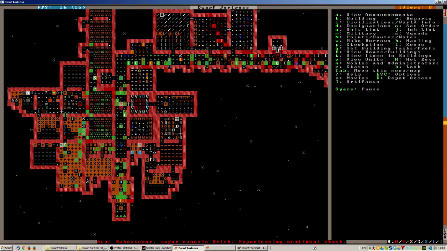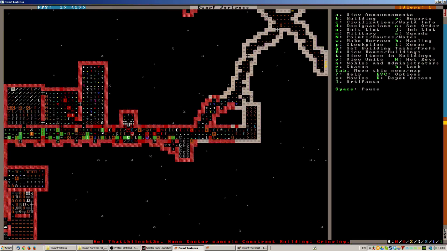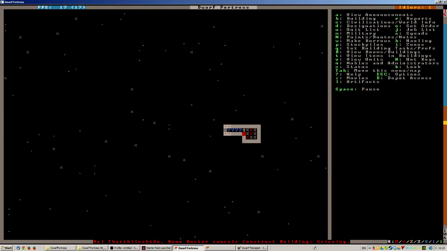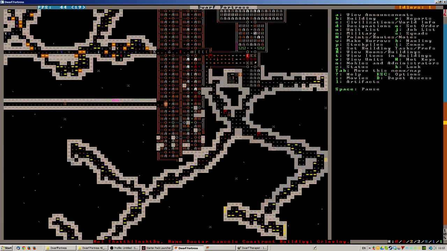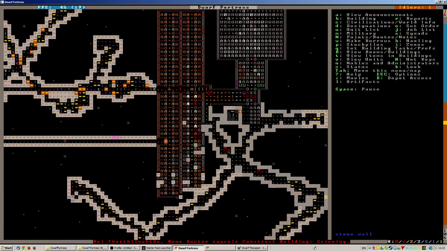I'm desperately hoping I get more immigrants, because the more immigrants I get, the better everyone's going to get. Don't cancel constructing the building, you horrible man. Though they're just inactive, it's not actually... Okay, cool. I understand your grief. Is there a dwarf labour for grief counselling? If not, there should be.